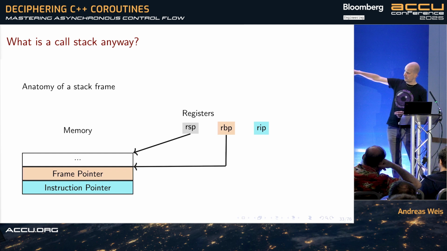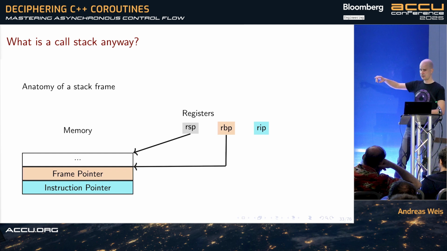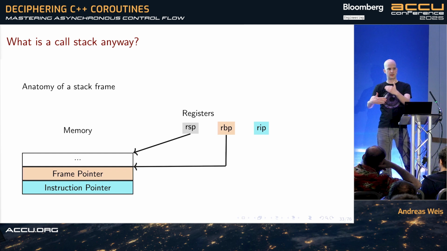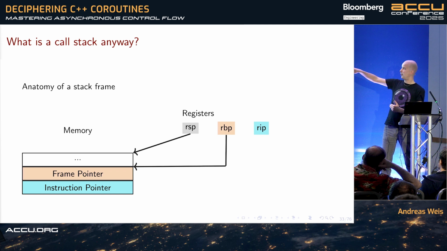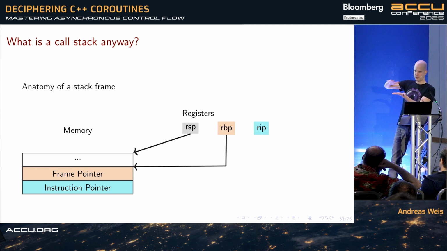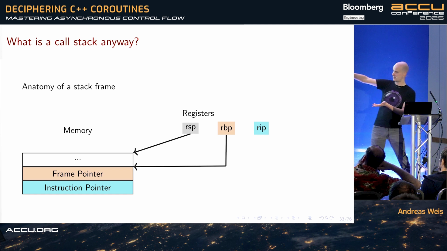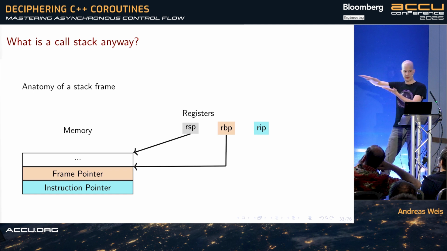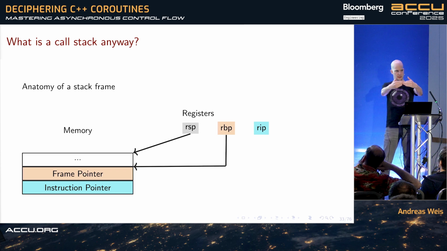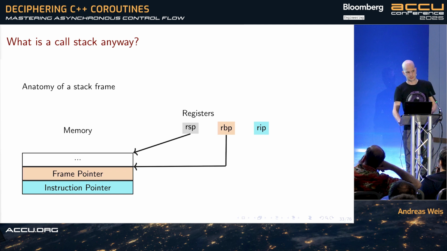So if I have the frame pointer and the instruction pointer, I can reconstruct the state that my caller was in when it called into this function. Its frame pointer, its base pointer, tells me where its stack frame started in memory. The end of its stack pointer I can just reconstruct, because that's just at the bottom. If I pop all of the memory and the frame pointer and the instruction pointer, then that's the stack pointer of my caller function. And the instruction pointer is just the instruction that I need to jump back to.